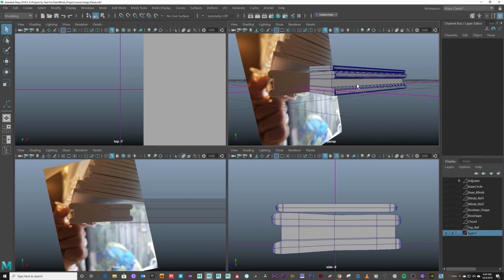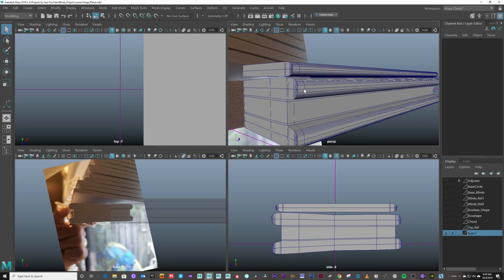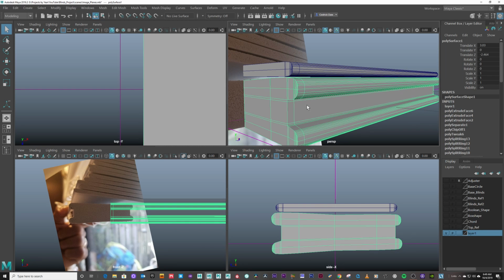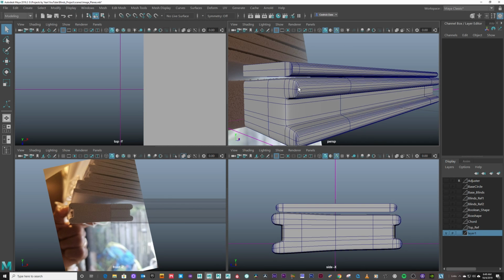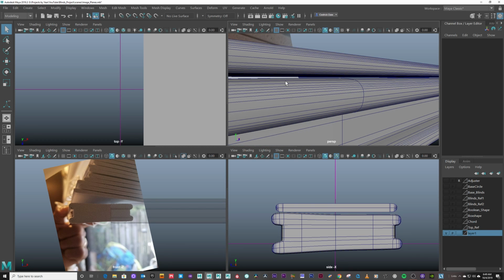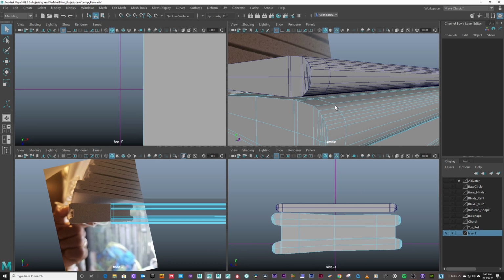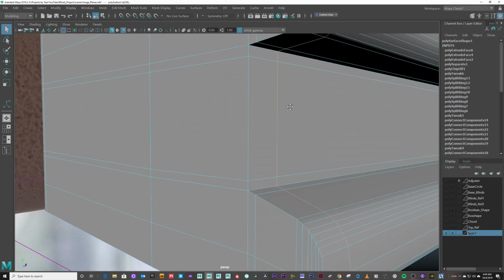All right, it's not bad. So the reason why I added this line here is it's like a reinforcement of this edge. So if I press 3, you could see that this edge is soft, okay? But if I didn't, so let me just delete this edge.